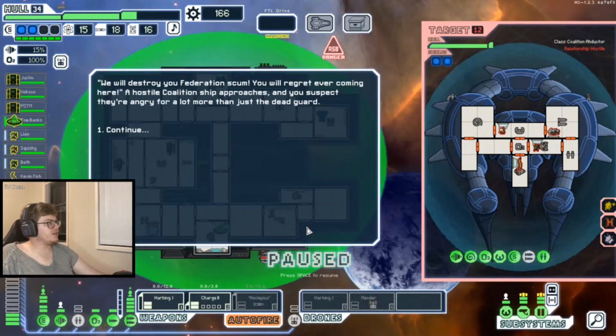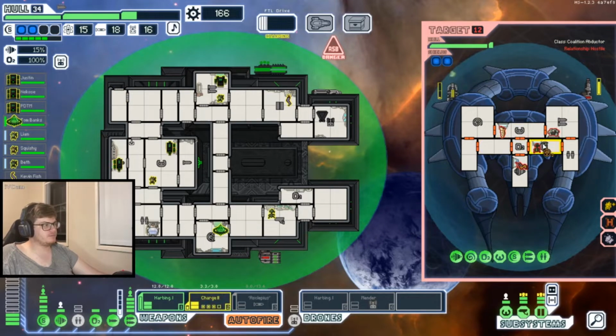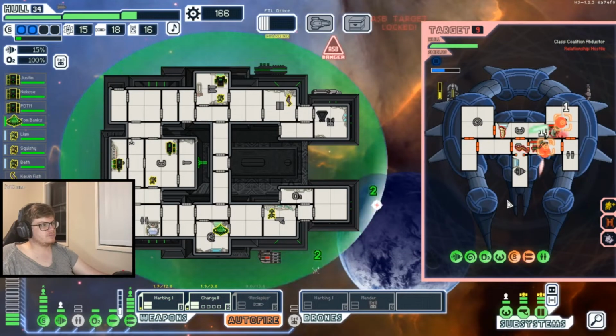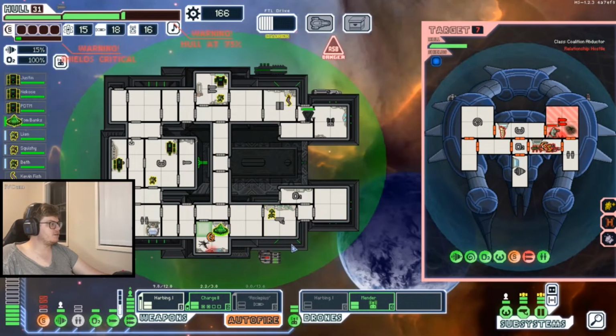Yeah, okay, that's fine. You can just murder these guys. Oh, they got ASB. Yeah, okay. I think it's anti-ship battery is what it stands for. It actually ignores energy shields, I'm pretty sure. Yeah, that sucks. So we got a Mender for this. You come over here.